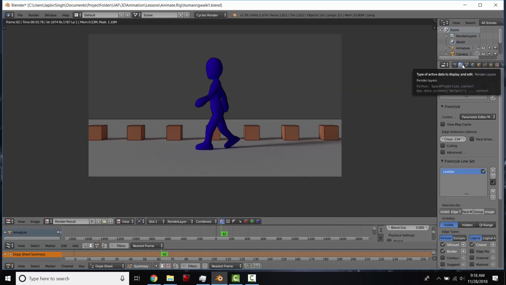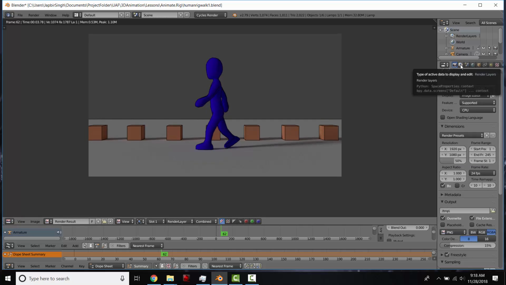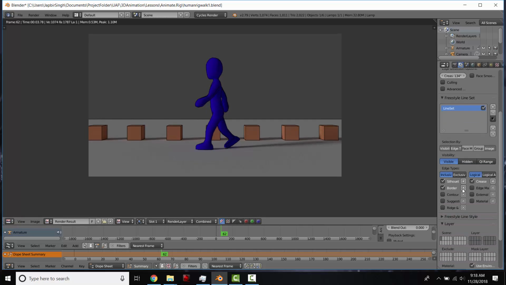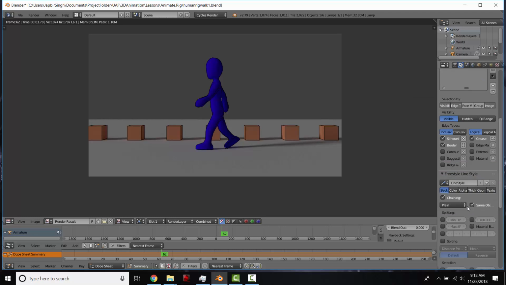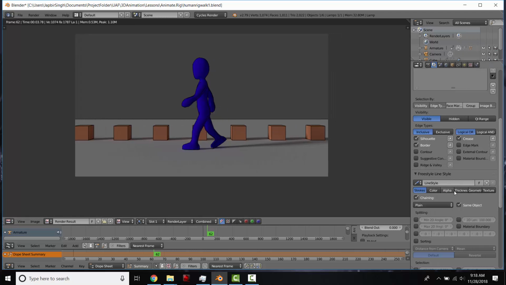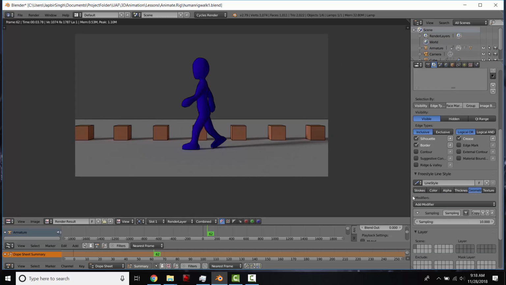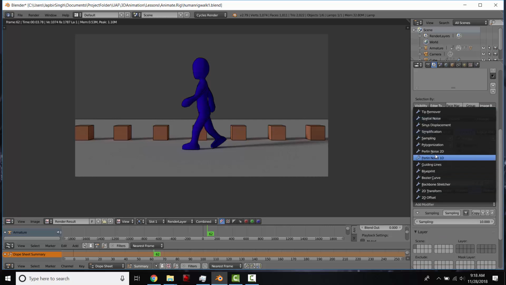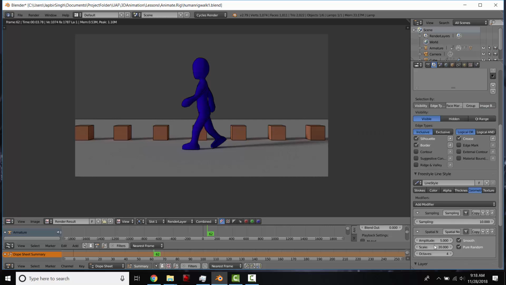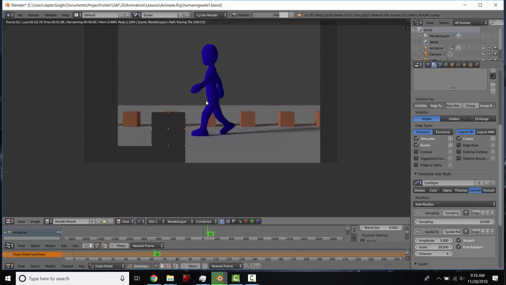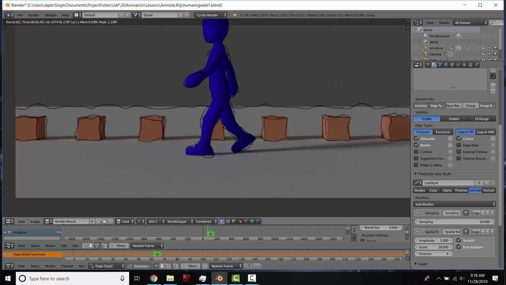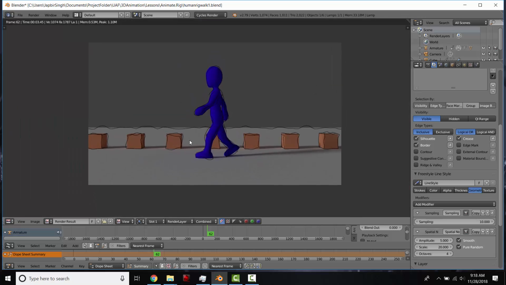But to make it squiggly, if you go into your render layers and you scroll down to freestyle line style, you can add a lot of things. You can change the color of the stroke, the transparency, the thickness, but you can also change the geometry and give it a modifier. And I like this spatial noise modifier. So now if I render it, it'll bubble up in places. So I mean, that's really cool and sketchy.